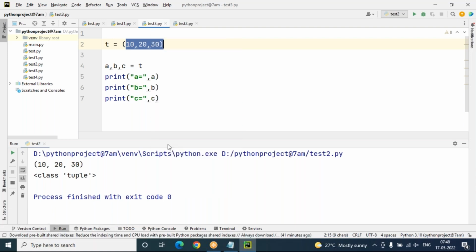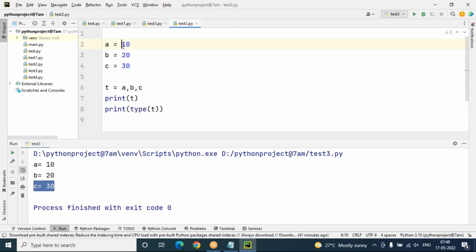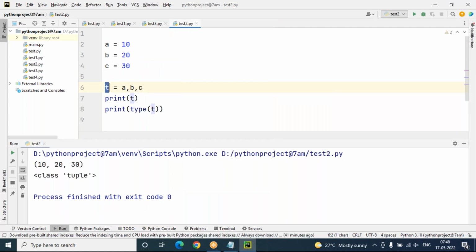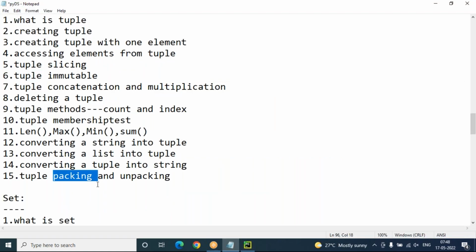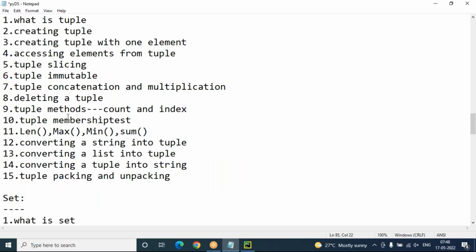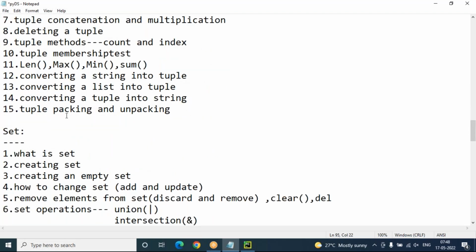We are collecting the values from the tuple and assigning them to individual variables. This is unpack. Earlier, we assigned individual variable values to a tuple object, which is packing. So this is the pack and unpack concept. In the same way, list packing and list unpacking we can also do, no problem. So this is about tuple and list objects, which I explained clearly.